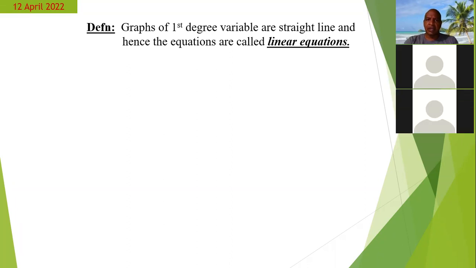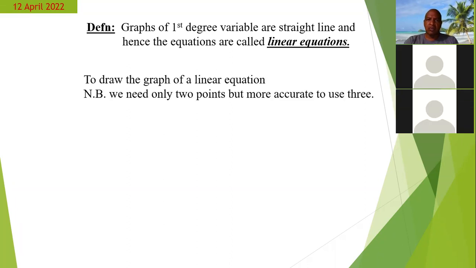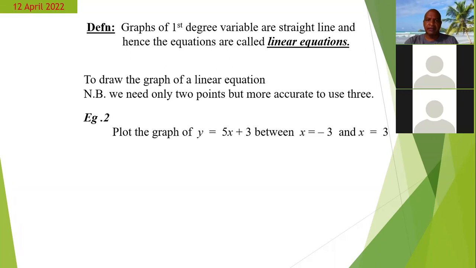All right. Now, because of that, we call them linear equations, because those equations give you straight lines. For instance, if you have y equals 5x plus 3, when you plot that, you will get a straight line because the power of y and the power of x here will be to the power 1.